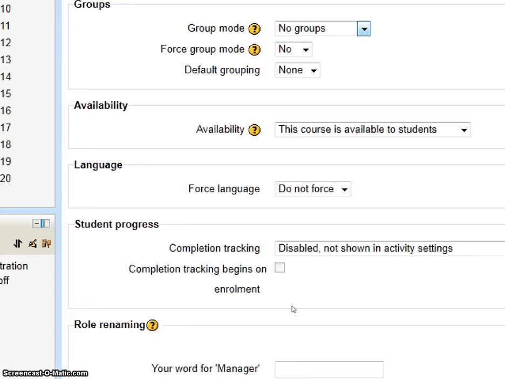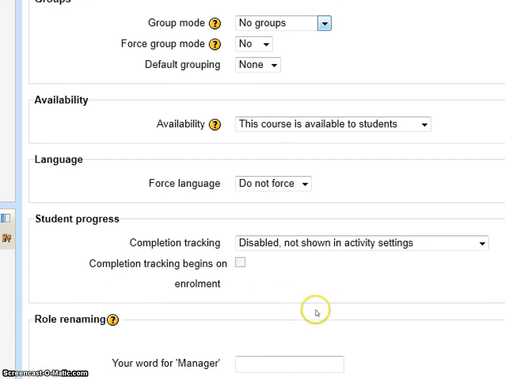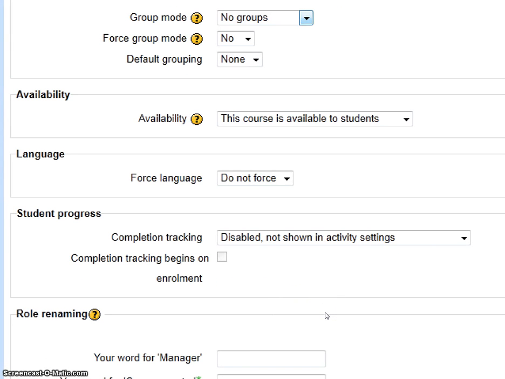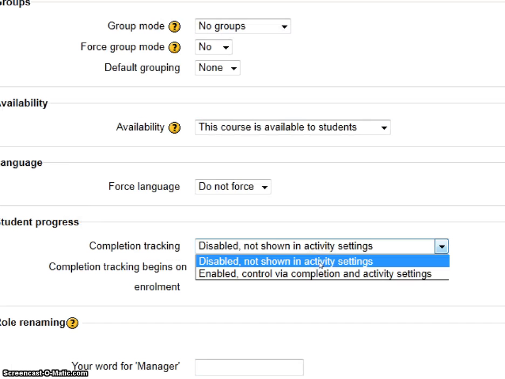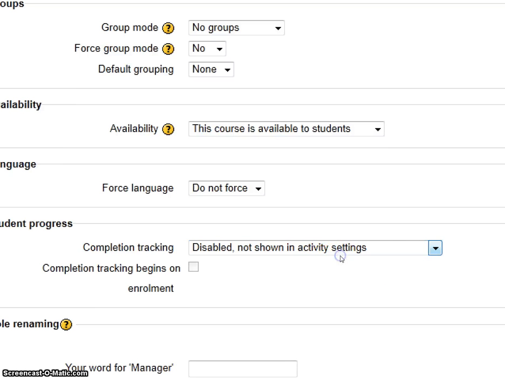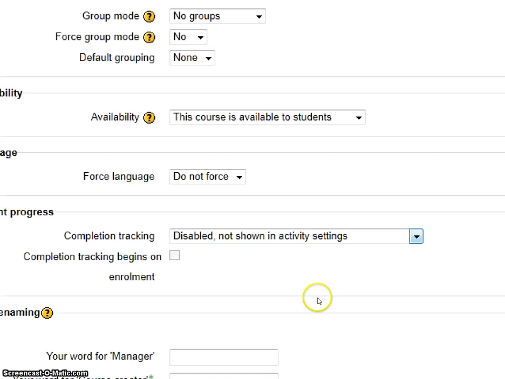One way to track student progress is built into Moodle, and it's a little checkbox system off to the right side, and you probably noticed it during this course. By default in your course it's going to be disabled. If you choose to enable that, then every assignment or activity you give, you'll have to tell the conditions that a student could check off that box, and I think by default it just lets them check it off when they want to. It's really a self-tracking thing for students. It doesn't affect their grade in the course, but it's more a way for them to remember where they are in the course.